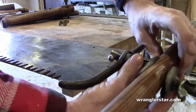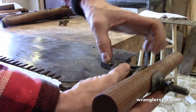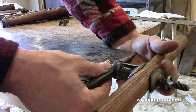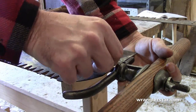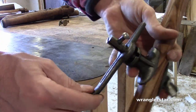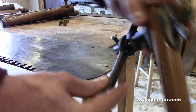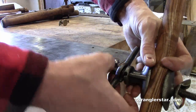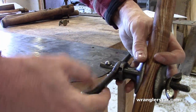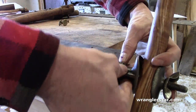A lot of you guys, the keen observers that you are, noticed that when I restored Wanda and I put her back together, the handguard was in a reverse position than it was from the time that I started. That saw belonged to my grandfather, and when he had put it back together, he'd actually put the handguard on backwards. The reason why I know that is if you look and see there, there's a groove cut in it. See how that groove is lined up there? There's not a groove on the backside. Well, that groove is an essential component with the handle, because as you install it here on the saw, that groove fits into the back of the blade, and that's what gives it its stability and strength.